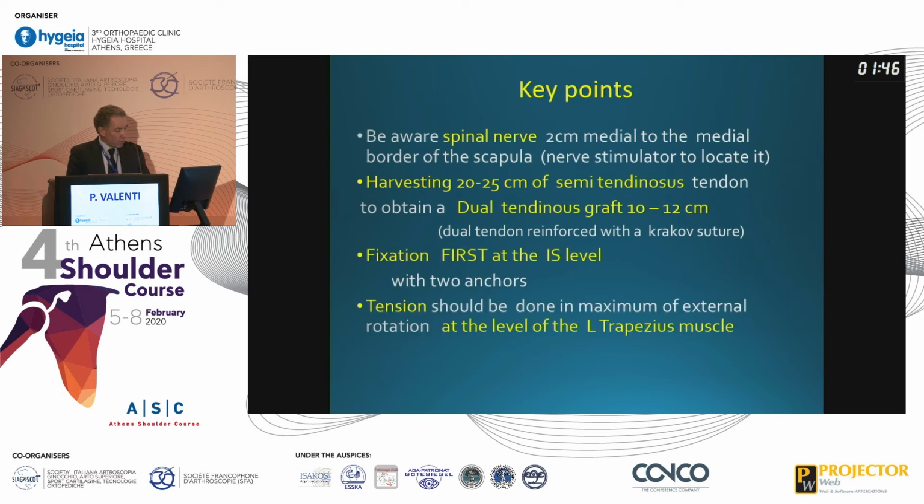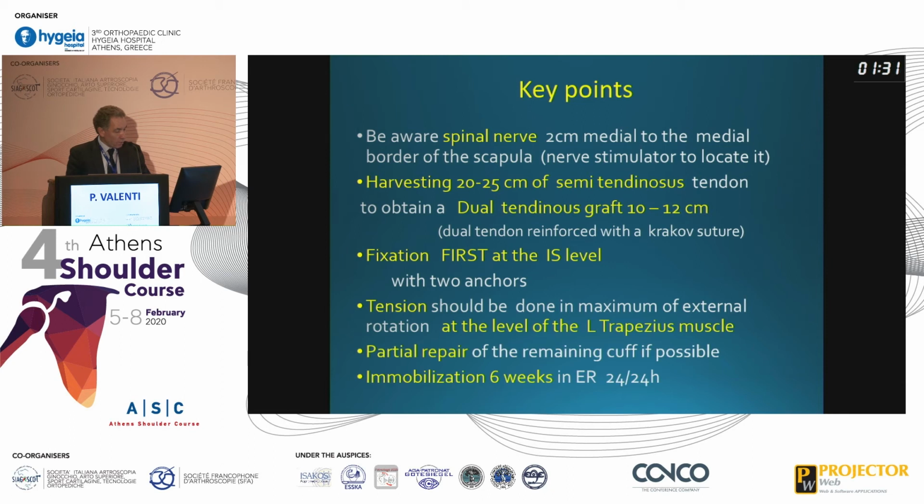We fix first at the infraspinatus level on the greater tuberosity with 2 anchors, and I have 2 positions of fixation, one anteriorly, one posteriorly, to have contact with the greater tuberosity. And the tension should be maximum. And for me, the most important now is immobilization. I use a cast for 6 weeks. It's not comfortable for the patient, but I am sure that the patient stays in abduction and external rotation.